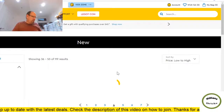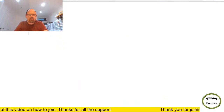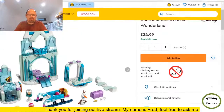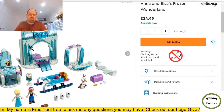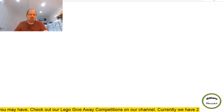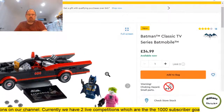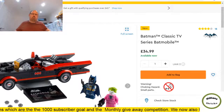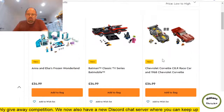Moving to page four — we're about halfway through at 37 minutes. Elsa's Frozen Wonderland — is there another Frozen movie coming? It has a limit of 10, very much like Lego Friends style. Probably not great from a part-out perspective but more from a resale perspective if you get a discount. Another set with a limit of two — I think this one will do super well from an investment perspective over time. I can see this easily doubling in price once it retires. More Speed Champions too.